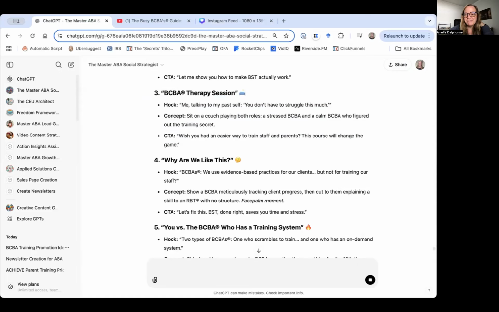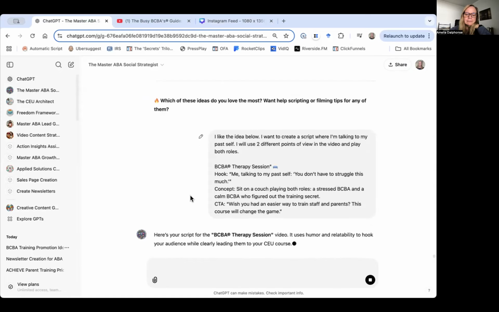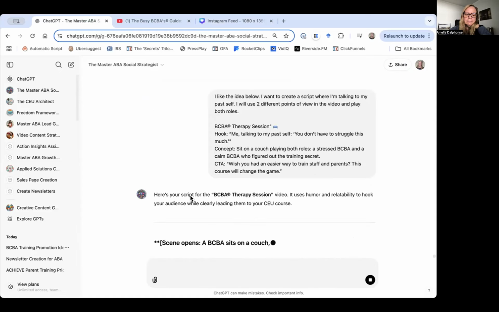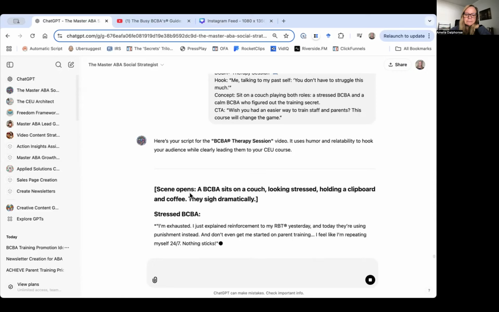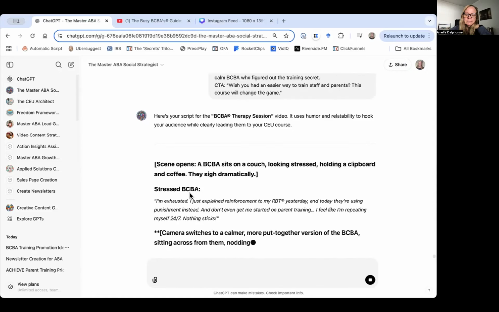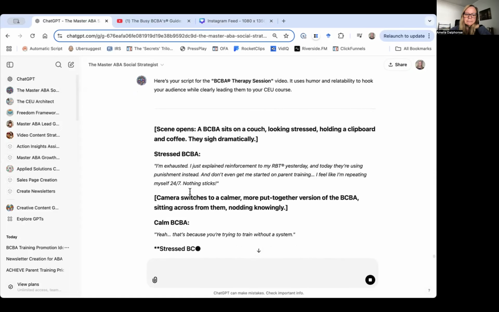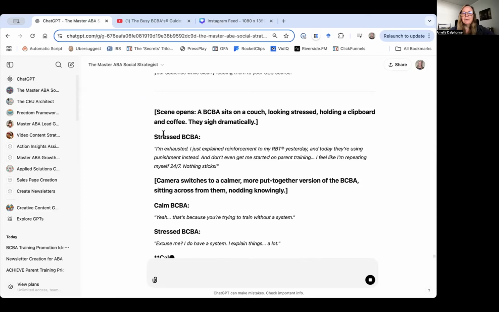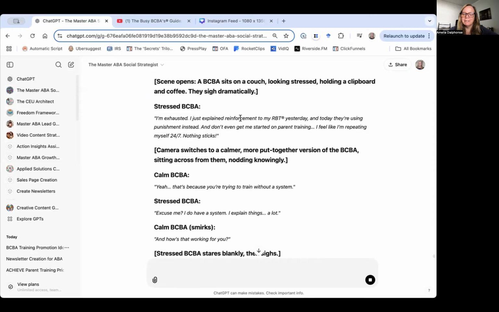And let's just see what it gives me for a script. So I don't like the punishment and reinforcement, but I would pull in an example that is something that I've seen a lot and use that example.